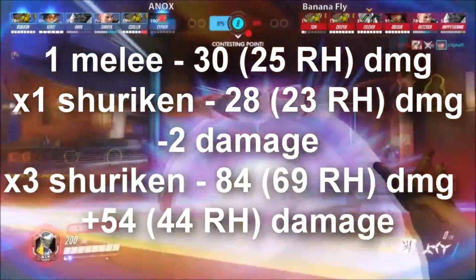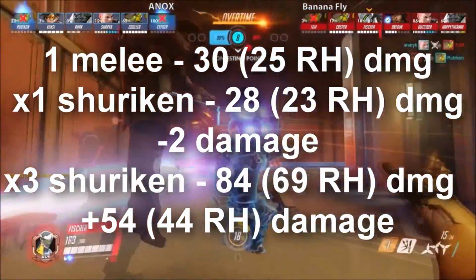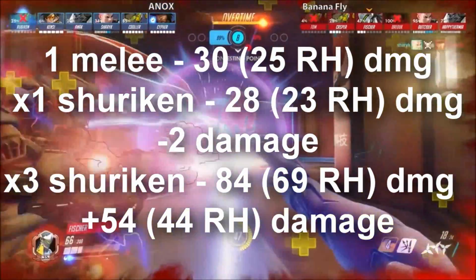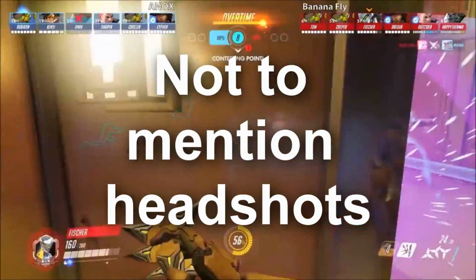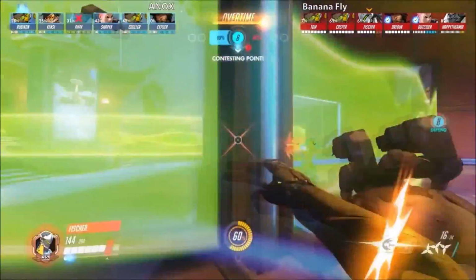So if you manage to hit all 3 shurikens while really close, which is really easy, you can get a really decent 80-90 damage off, while only 30 when you're using your melee. And it will deal only 25 on Reinhardt, the melee. So you can see that using your melee is never, ever, ever a good idea. You should never be using your melee as a Genji.